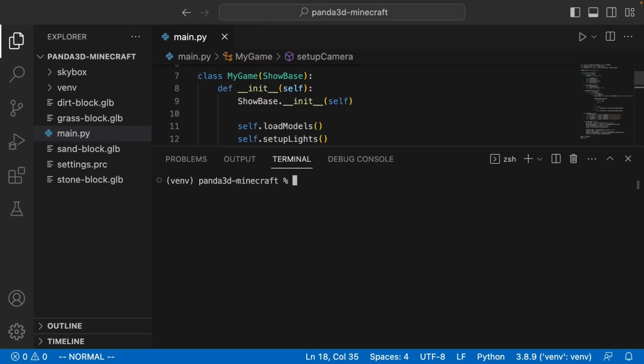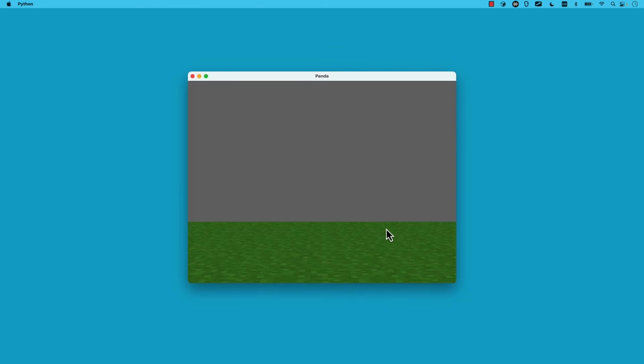Cool, so let's try running this, and what we should see is that instead of starting in the middle of a block, our camera is now looking out toward the horizon of our world. Now at this point, before we start adding our own camera controls, there are two more things I want to add. One is the crosshairs in the middle of the screen that shows what the player is currently looking at and allows players to place and remove blocks. And two is, instead of this gray background here, it would be nice if we had some sort of blue sky in the background.